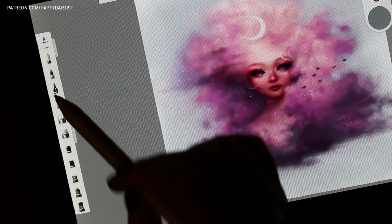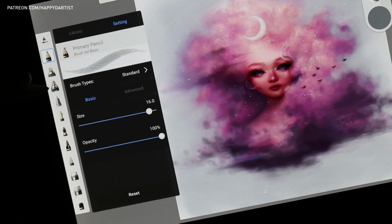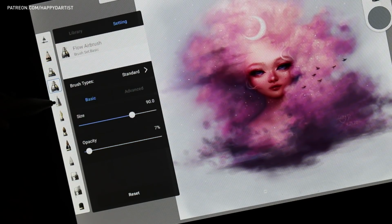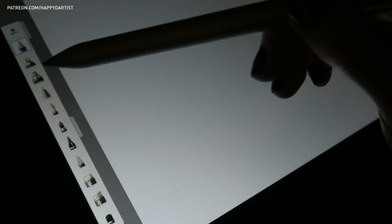Now we're going to switch to the left side where we have our brushes. They have many different types of brushes and erasers, simulating different mediums. We have our pencil brush, different ink brushes, airbrush, which is like a soft one, and watercolor brushes. They're way more than what's listed here. This is just kind of a preview of all the brushes available in their extensive brush library.